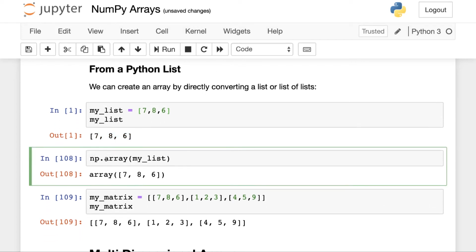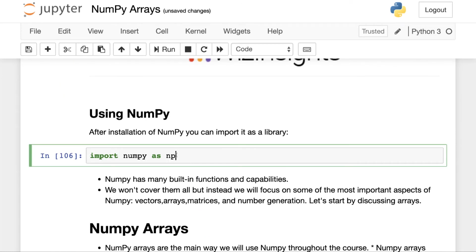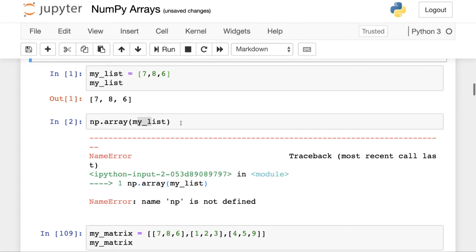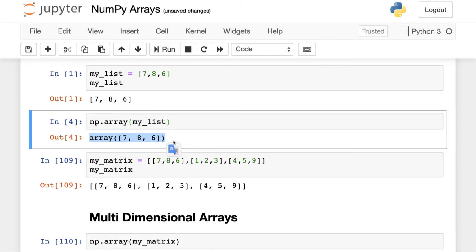So if we do the typecasting, np.array(my_list), it will generate it. It says np is not defined, so let's execute the import first, and now let's execute this one. So this is the array 7, 8, 6. It's typecasting my_list to an np array.